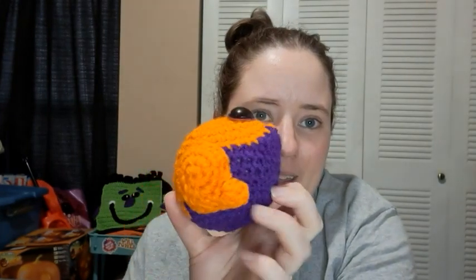Orange and purple, got big old eyes. They're glittery and purple. And then I made this one. It's purple and green. It's got smaller eyes. And then this one is green and brown. This is the first one I made.